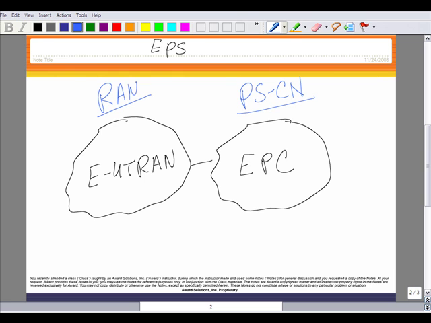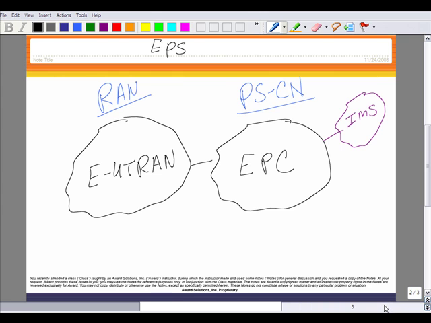But one of the things you'll notice is I don't have anything equivalent to a circuit switched core network. Well, we don't have that in LTE. What we're going to do is use a third network, more than likely an IP multimedia subsystem, to deal with our voice type services. We're not going to talk about that today, but we will address that at a future time.